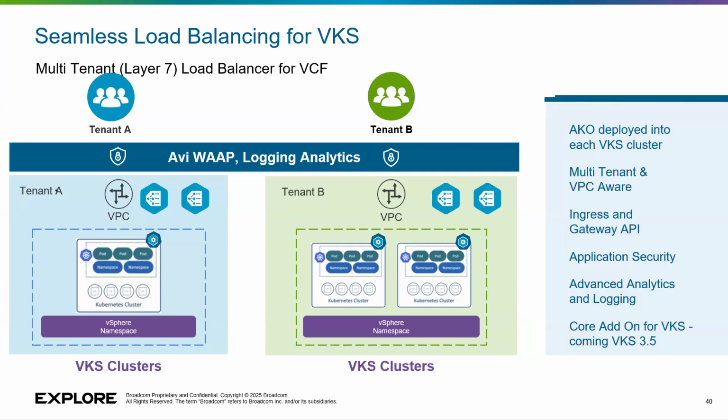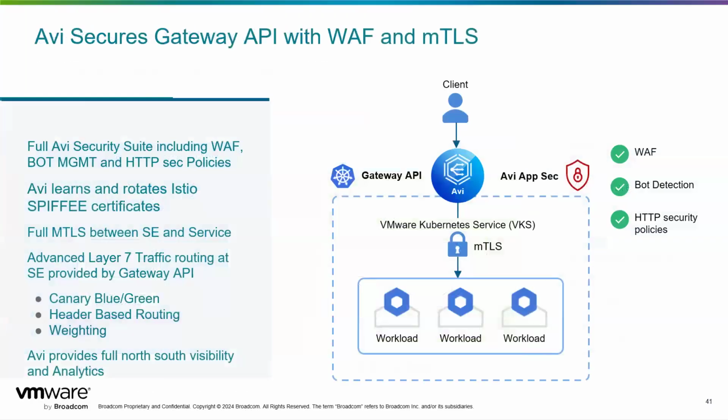So it's very potent, very powerful, very capable functionality that you can layer in. You can have it exposed to your clients, or you can just automatically say that if you deploy an application, application security just goes right with it. This is what you're going to get. So it makes it very powerful. We can do this for ingress as well as Gateway API if you have a preference on that.